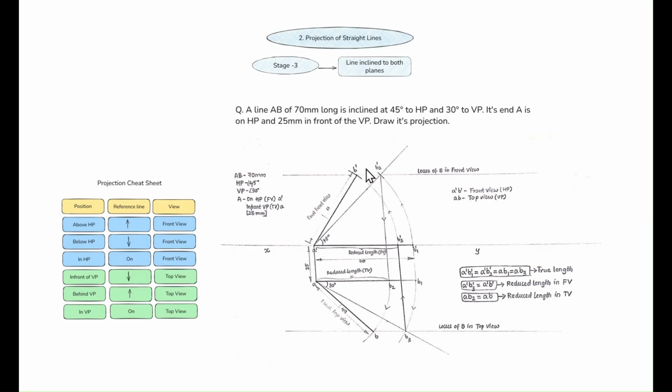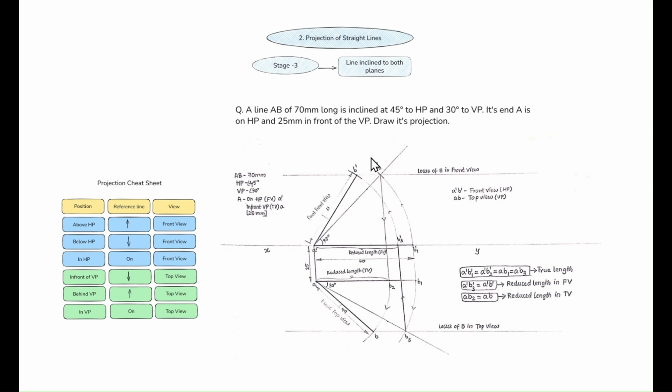What you need to do is take the true length and the inclination angle's line, make an arc, and you will get arcs in both the plane projections. From that intersection, drop the line on each of the projections, like you have dropped to the top view and to the front view. You can see, right? When we drop those lines, we get the reduced length. From that reduced length, we will take the compass and draw an arc onto this locus of point B. So we will get another intersection. This will be our final answer.